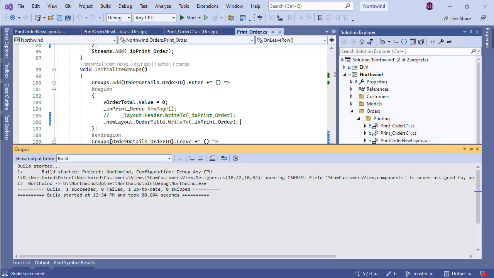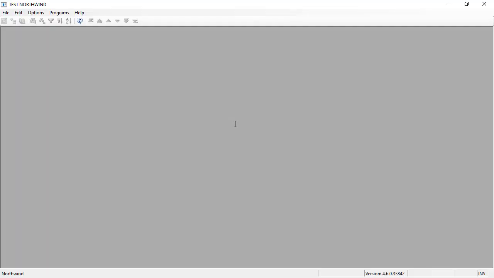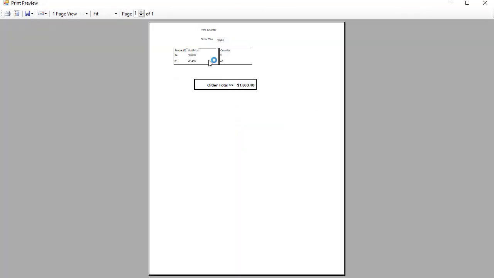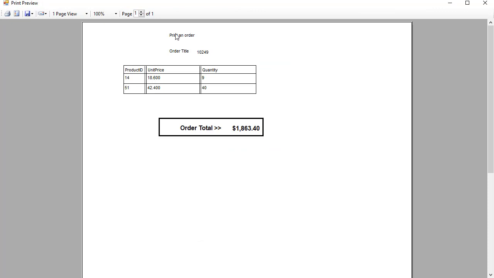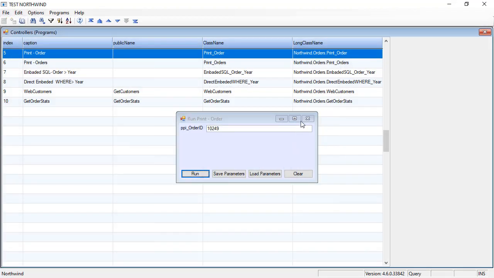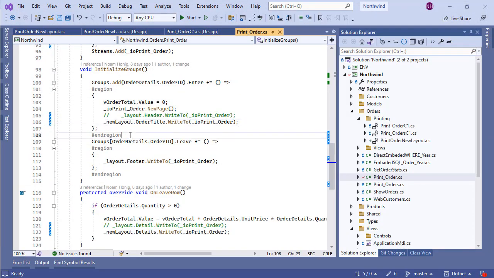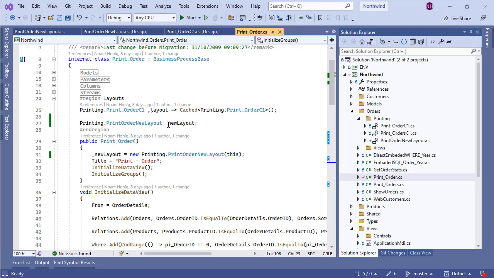Great. So now that I run the report, I have my new report. Great. Report title, order title, and the data. So that's easy. That's how we've added a report to our code. Now let's explain a little bit about what goes on over here. Okay. You can see that in the migrated code, we don't use these two lines. Okay. We actually reduce it into this one line.